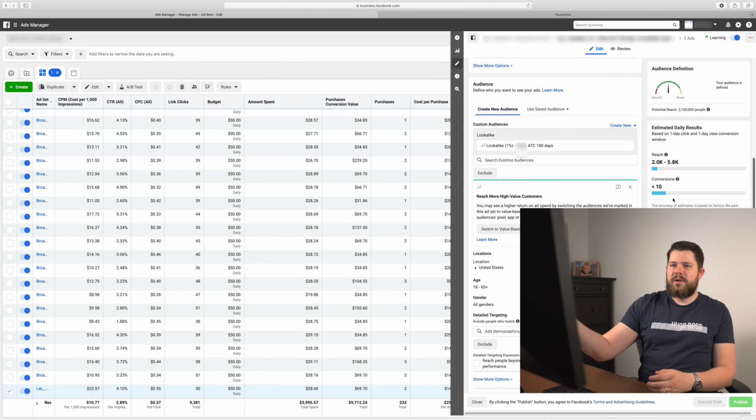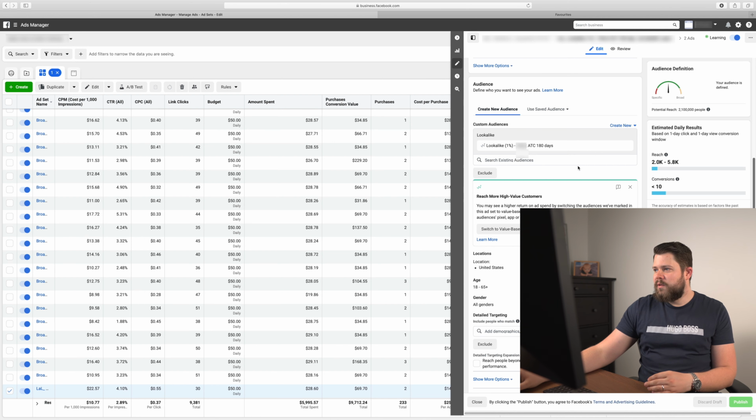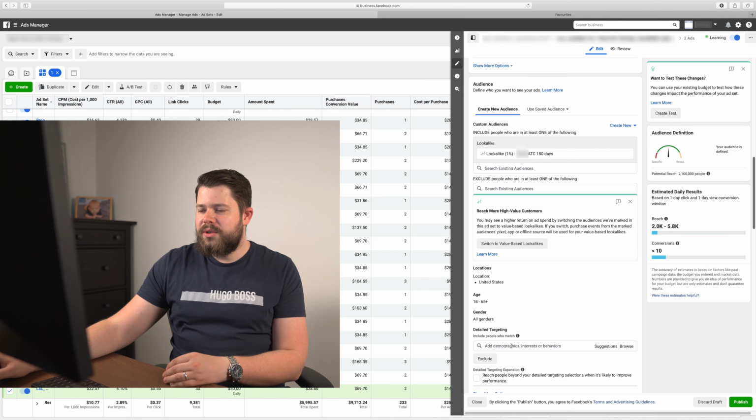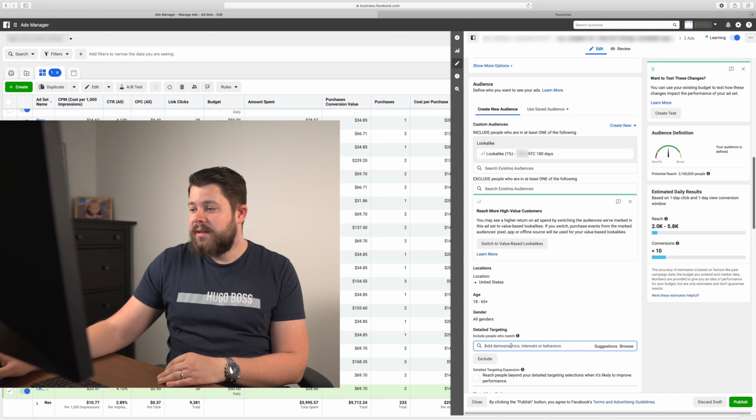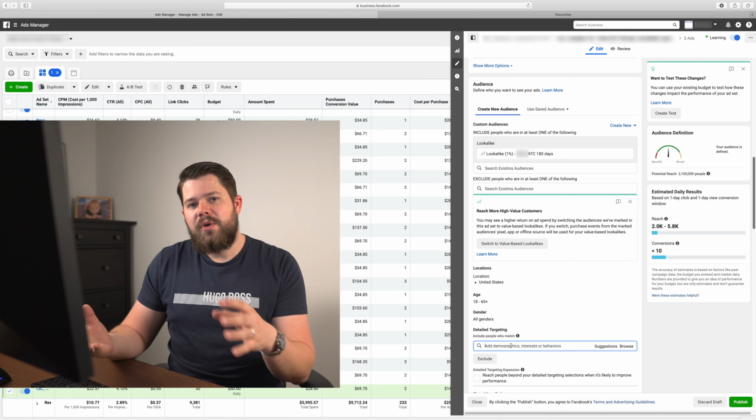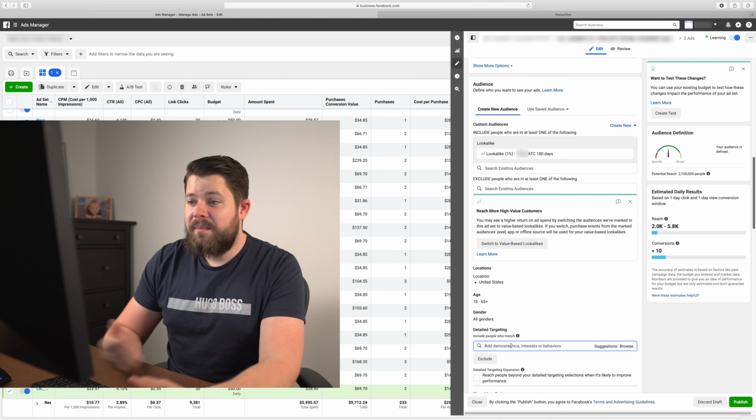Then you need to go to your ad set settings, and here you have custom audiences. You put your audience here. You can even exclude some audience if you click on it. You can also add some other interest targeting, like automobiles or something, so you can make that audience a little bit smaller, and basically that's it. This way you will create a lot of these lookalike audiences, and then you can combine them with different interests, or you can just throw them in your ad sets separately without any interests.